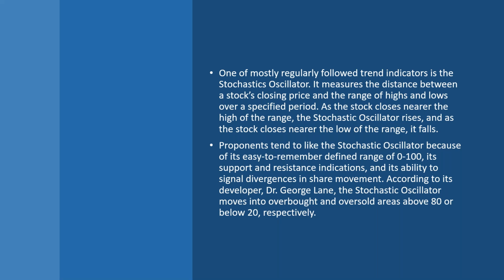George Lane for the stock markets, because when it was developed, that was about everything that was available in the marketplace, and there was no such thing as online trading. With time and a change in the markets, stochastics has been revolutionized and works great with all financial markets and all online trading. Proponents tend to like the stochastics oscillator because it's easy to remember defined ranges.